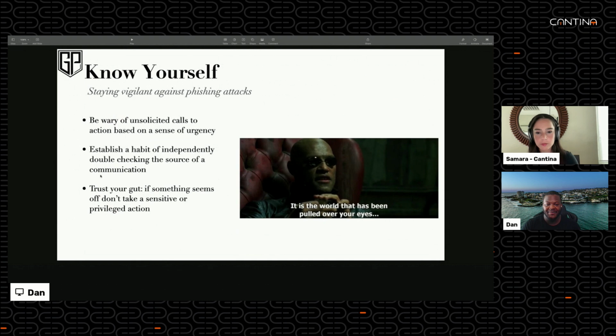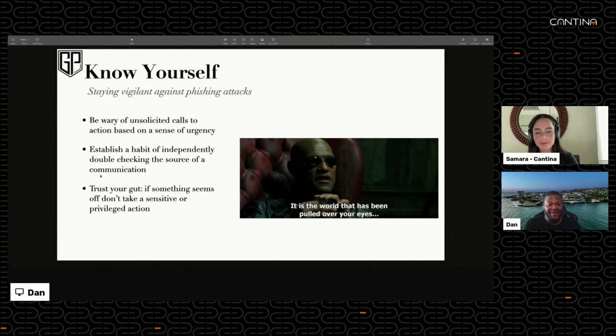A common example from criminal groups is you receive a text message from someone claiming to be your boss who says, hey, I need you to go to an Apple store and get me some Apple gift cards. It's super urgent. I can't do it right now. I'm in a business meeting. There's a few ways to think about that. One is, has your boss ever done that before? If not, it's probably not legitimate.